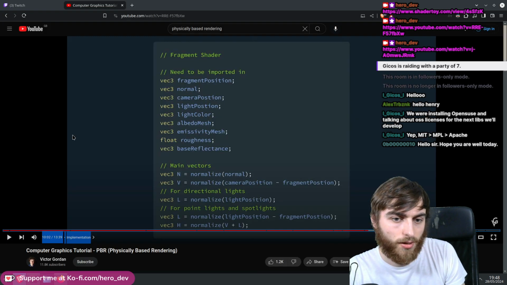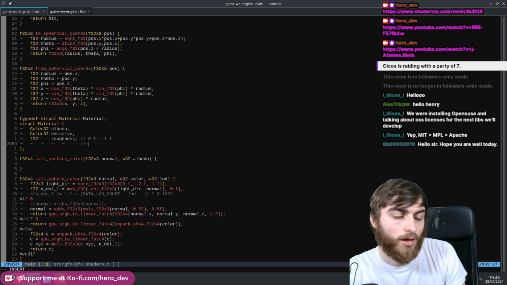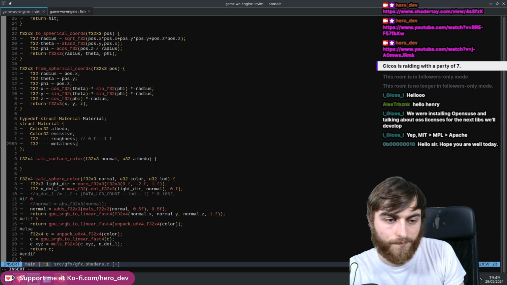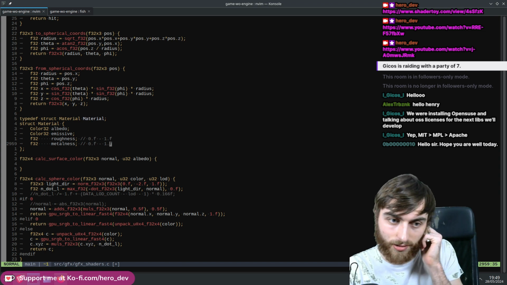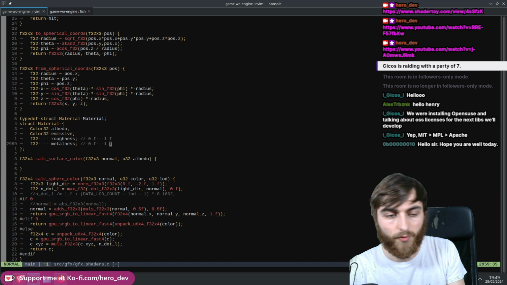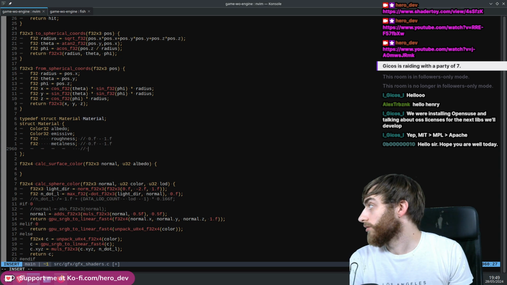We'll see. Roughness, this is between 0 and 1. And then metalness as well, again between 0 and 1. Technically, it should just be 0 or 1 if you want it to be physically correct, but you're not limited to that.